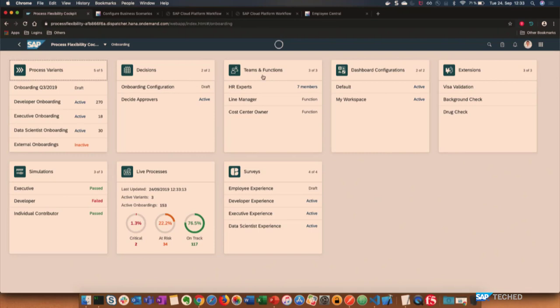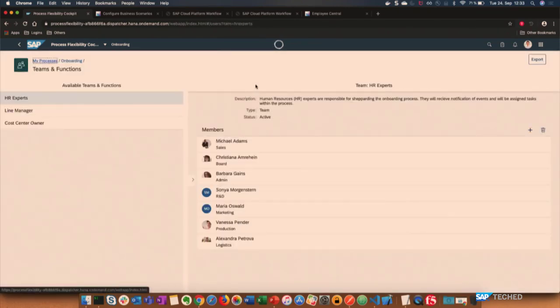If you build processes or automate them through workflow technology, then a frequent, bread and butter task that you need to care about is doing user assignment. If there are user tasks, you need to identify who are the people who need to work on that particular task. The most simple way you can think of it is to basically have a list of user IDs, or maybe you have a group, an identity provider that you can relate to. But actually, we want to take this a step further, and this is similar to responsibility management in S4, by giving you possibilities to define something like a team, for example, which is maybe for the duration of a project, a virtual organization that you want to assign to one or more tasks.